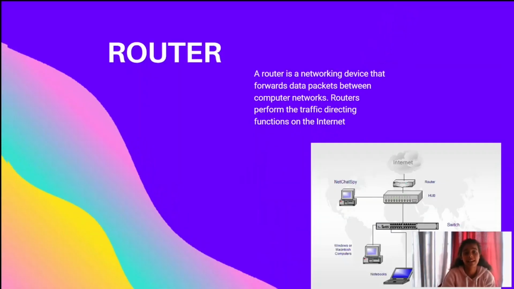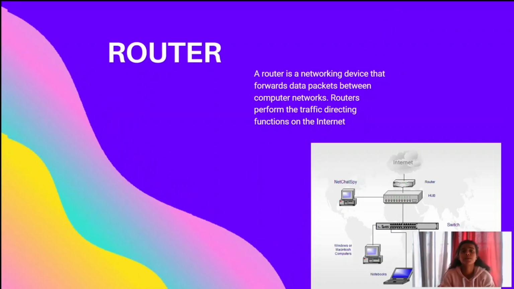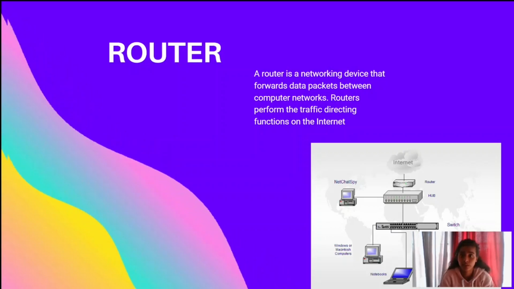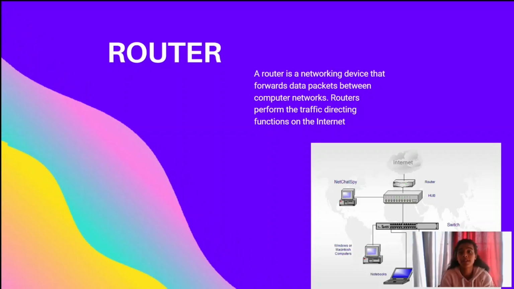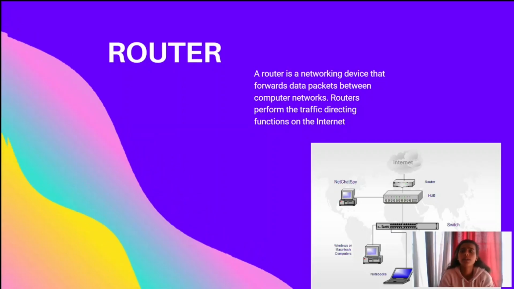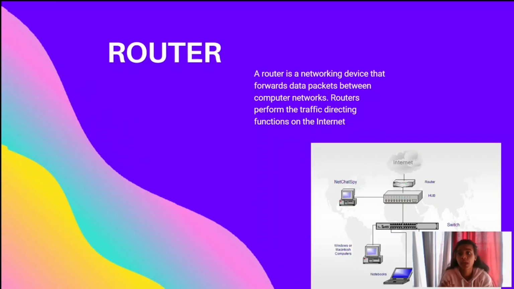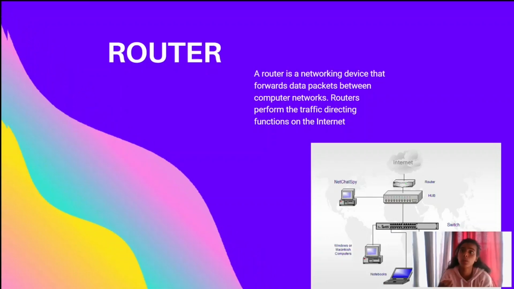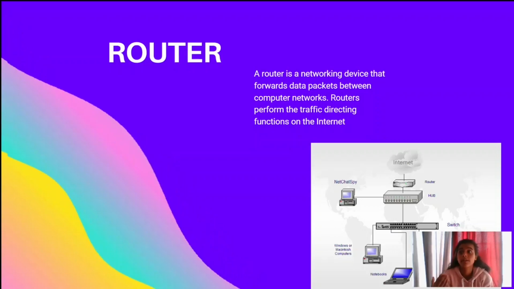Let's move on to our last networking device, that is the router. Hubs and switches are used to connect computers on a single network, that is a LAN or local area network. But we often want to send or receive data to computers on other networks. That is where routers come into play. A router is a device that knows how to forward data between independent networks. A router operates at layer 3, that is the network layer. A router can inspect IP data to determine where to send things.